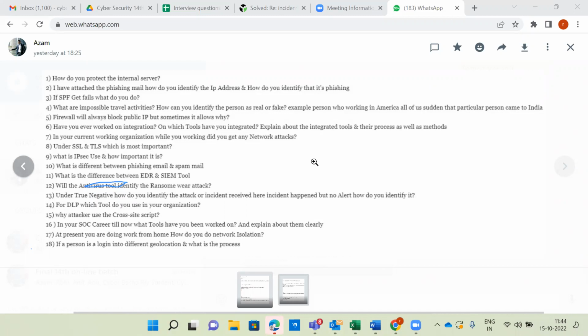This answer you can give in two ways. One is technical reports, second one is process-oriented reports. When I say technical reports, for example, all the firewall denied activity reports and all the health checkup reports. Health checkup means checking whether logs are coming correctly from all the log sources or not. That is called a health checkup report.